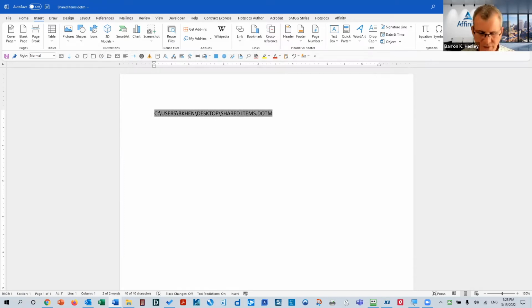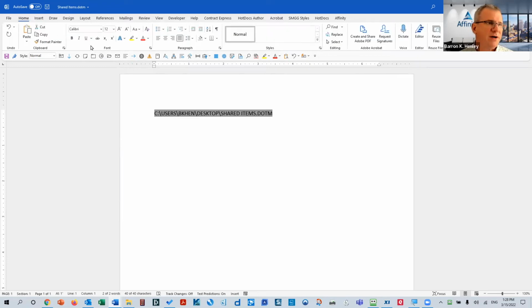So when you're recording a macro, by the way, it doesn't know, like if I went up here and switched this to 10 point, it may not record that. However, there's a speed key for reduce a font by 1 point or increase a font by 1 point. And it's the Control key and then the square bracket. So the left square bracket makes it smaller and the right square bracket makes it 1 point bigger. So that's just a handy little tip to know in any event.